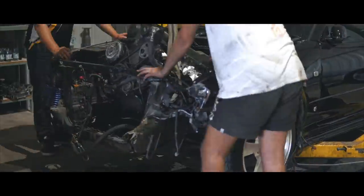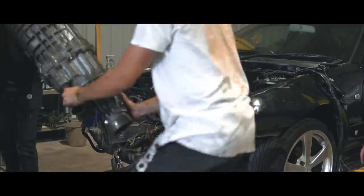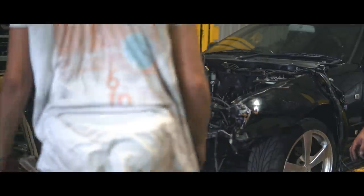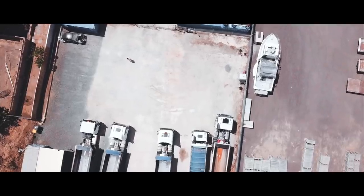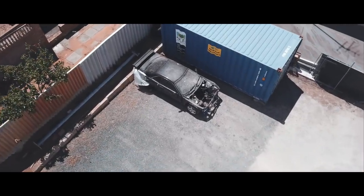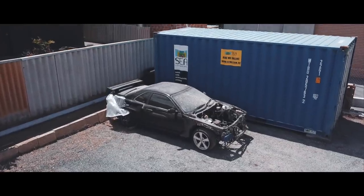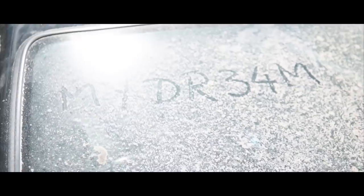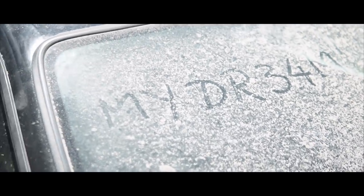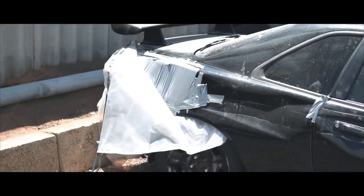Unfortunately, the previous owner had gotten into a crash and decided to part it out. We helped him pull the drivetrain out of it and were then left with a big hunk of metal sitting for months at the yard cooking in the sun. For someone, this was the end of the story, with no happy ending, whilst for somebody else, this was just the beginning.